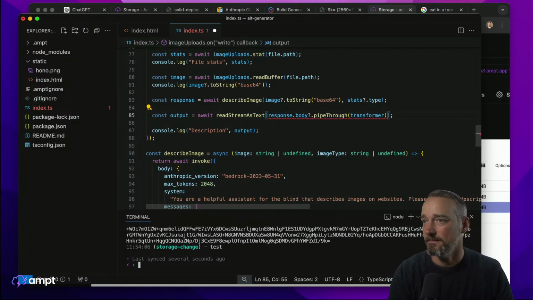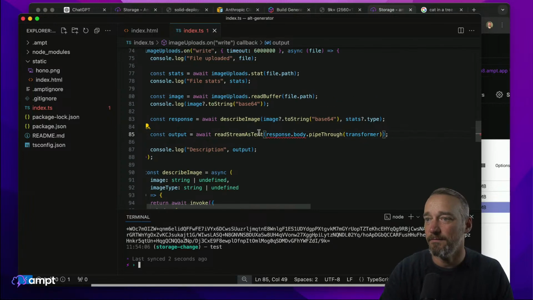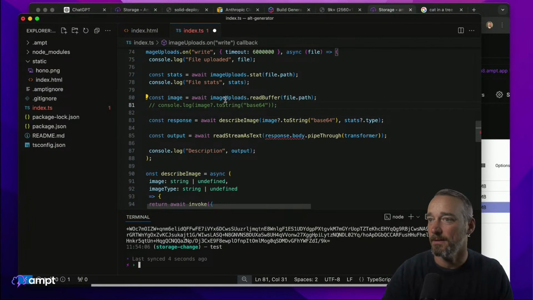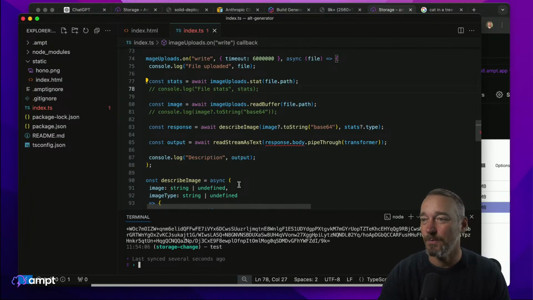So I think we can, I'm going to say response.body. I don't want it to mess anything up on us. All right, so let's just do that. Okay, so this should all work. This should output that for us there. We don't want to output that long string there. We don't need to output the stats. All we need to know is the file was uploaded, and we want to spit out the description.